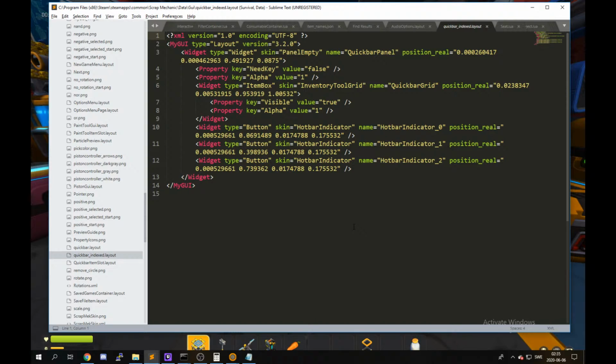With the property of need key false, with the property of alpha 1, and then another widget in that called item box. Inventory tool grid is the skin. The name is Quickbar Grid. So there's the panel and then there's the grid. Also has a position, has a visibility and alpha.